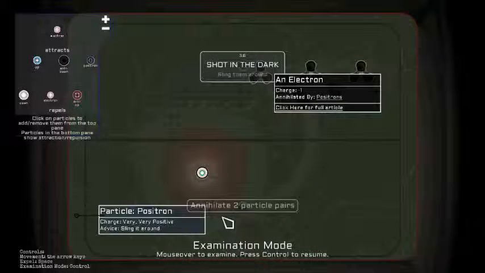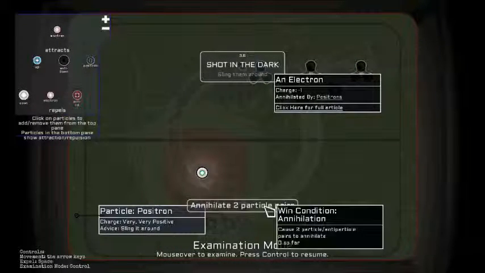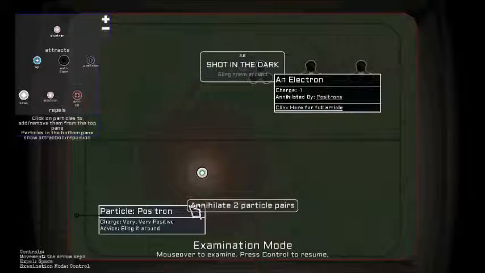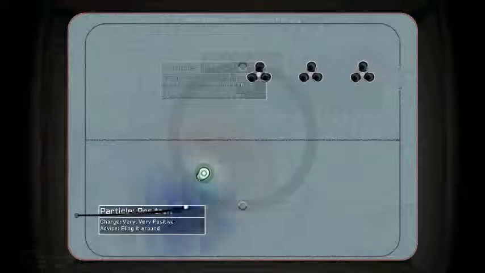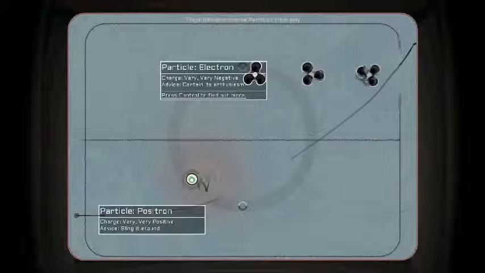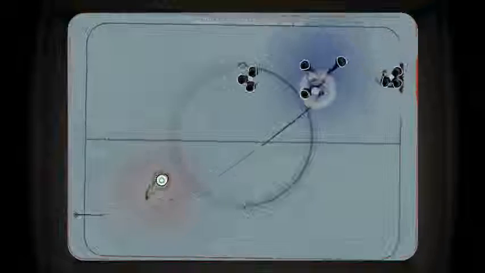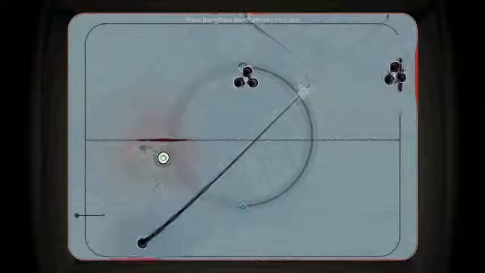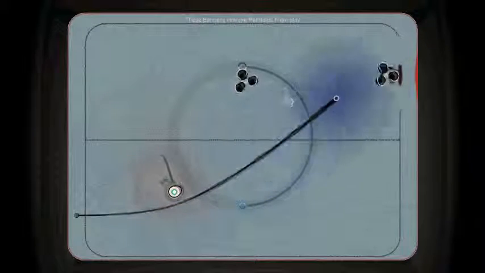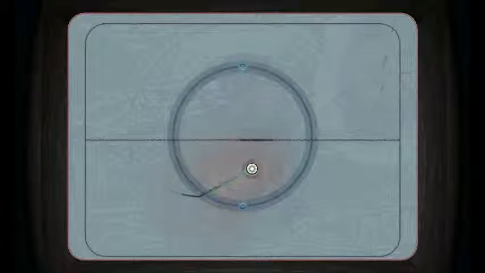So if I sit here, the positron will curve that way because it's moving that way, but it feels a force towards me, like so. This might take a bit of trial and error, but basically just keep adjusting your position, and eventually the positron will hit the electron.